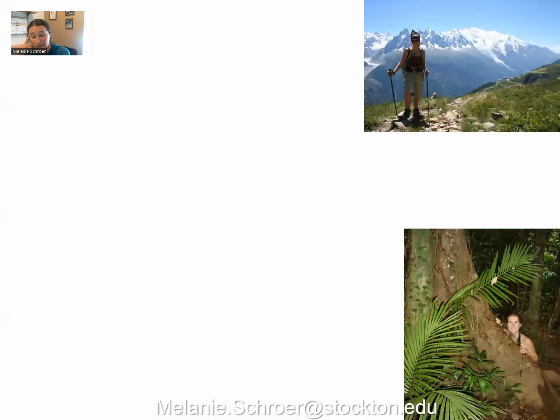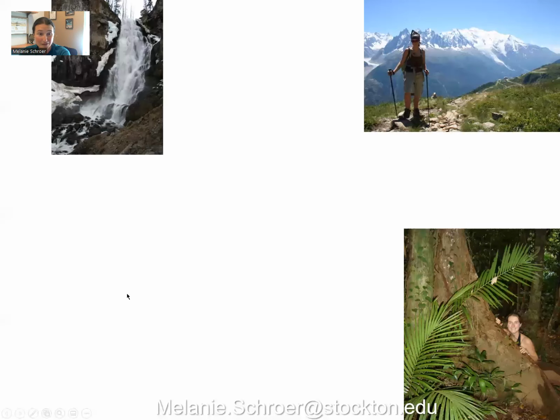I went to school in New Hampshire for environmental sciences. While I was there, I got to do a lot of different study abroad experiences and research in a lot of different ecosystems. This is me in Australia, hiding behind a little buttress root. I did some research on green ringtail possum foraging and what that looks like in the rainforest ecosystem.